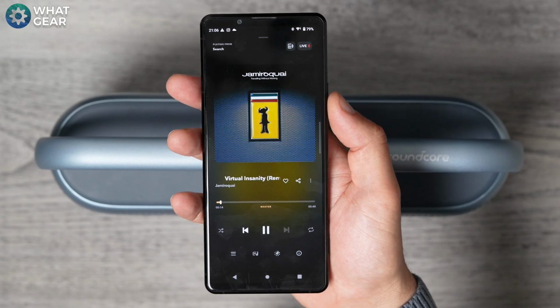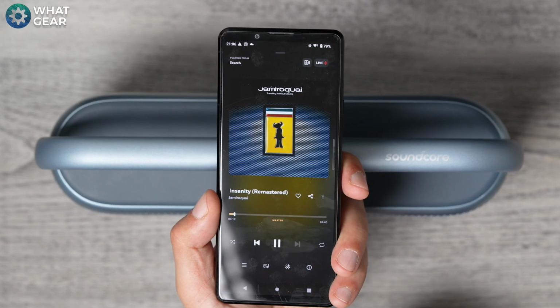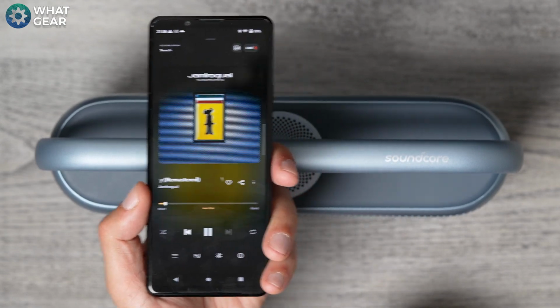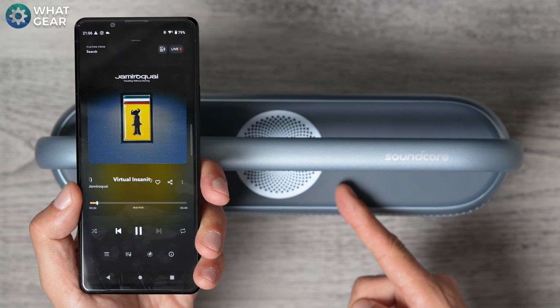But something to keep in mind is the fact that in order to get LDAC to work efficiently, your device needs to be in the close proximity of the speaker. And if you go out of that range, it will default back to the standard codecs, SBC and AAC.